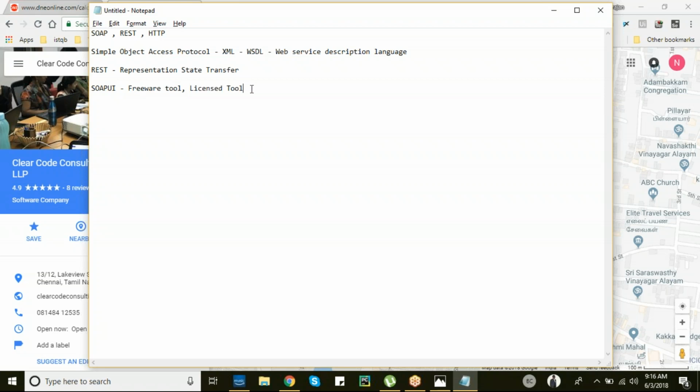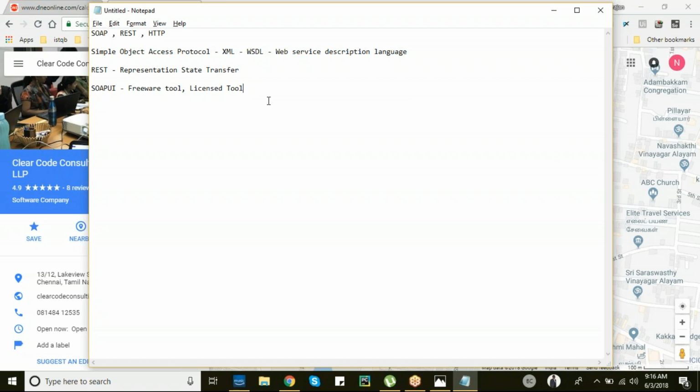The license tool is available on a 30-day trial. If you want to work on the license tool, you can download that. The freeware tool is completely available; you can download it anytime and use it as freeware. The license tool you can download whenever you need, and run it for a 30-day license, and you can explore the functionalities that you have in the license tool. I'll show you both the tools now.